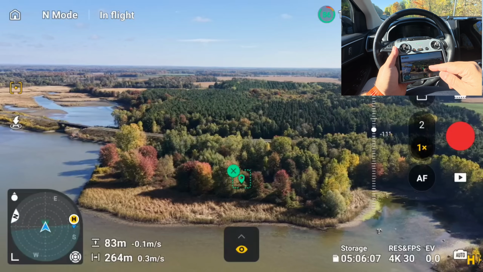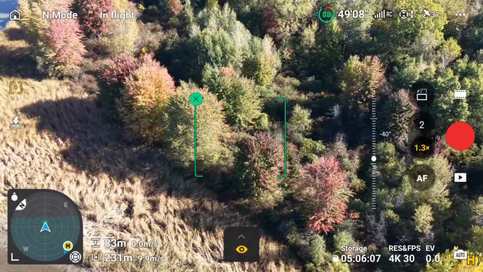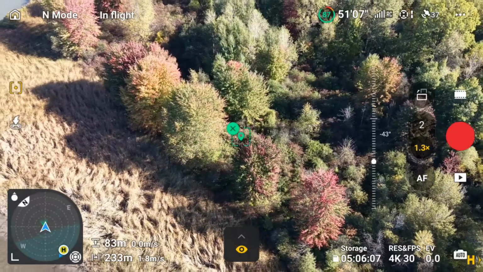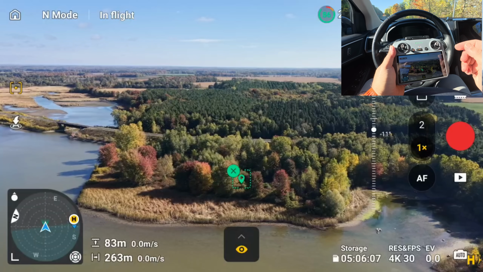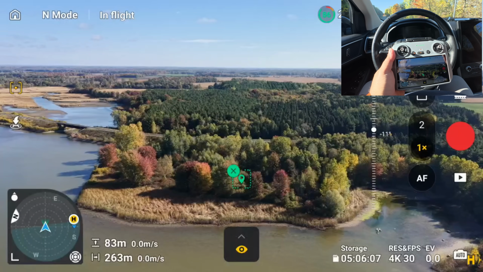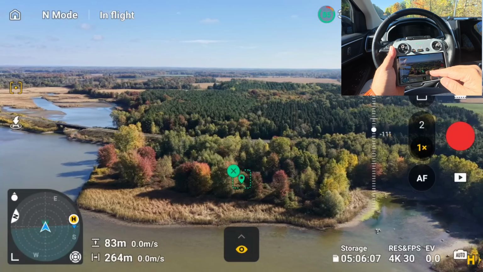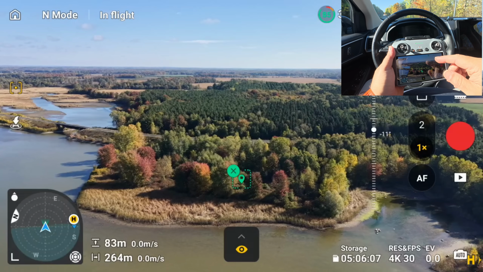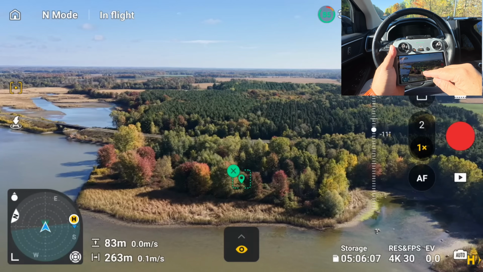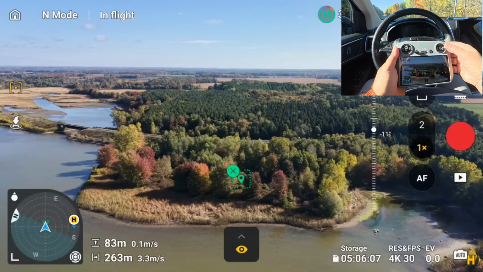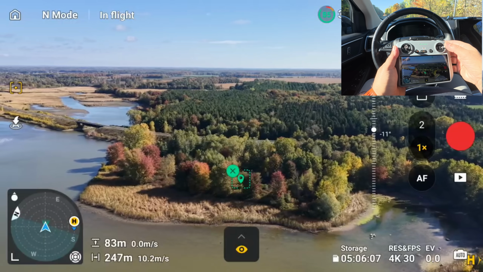Now you'll notice there, as I was flying around, that box went to a smaller box with a little icon in it, kind of like a GPS icon. That means it's just got a more accurate lock. It's a good idea when you do draw a box around a subject, move the drone around a little bit until you get that icon there, and then you know it's going to have a good decent lock and it's not going to drift around at all.